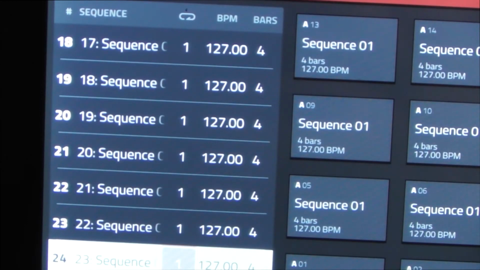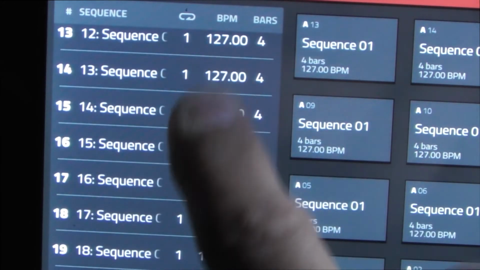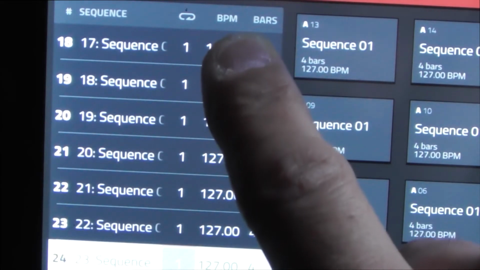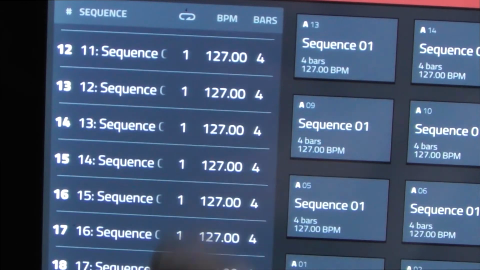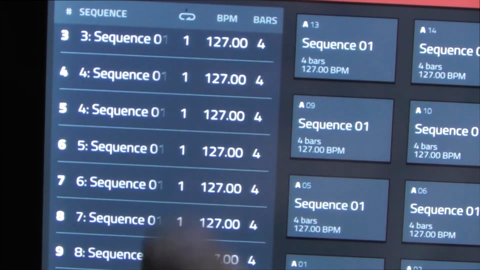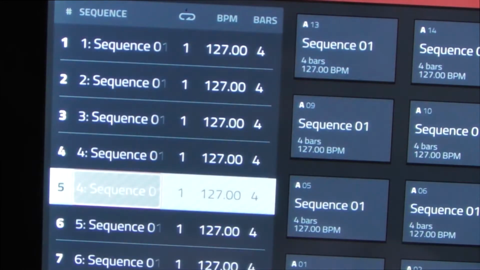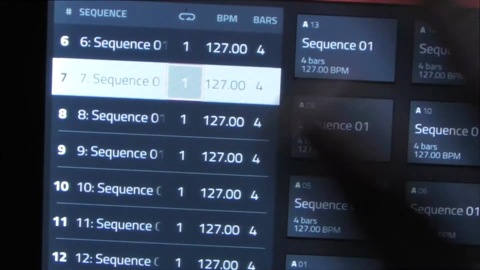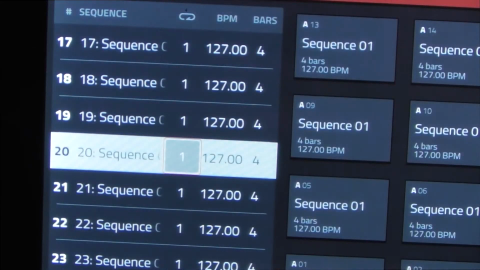there it is. There's my last sequence right here in the bottom. There's actually 24 here. I may have one repeated. Let me look. Yes, there's one repeated here. Sequence 4 is repeated twice. That's why I have one more than what I had on my sequences. But we're gonna leave it like that. You can, or I can just delete it. Let me go ahead and just delete this one. There it is. So now when we scroll down, now I have 23 sequences and they're all put together.